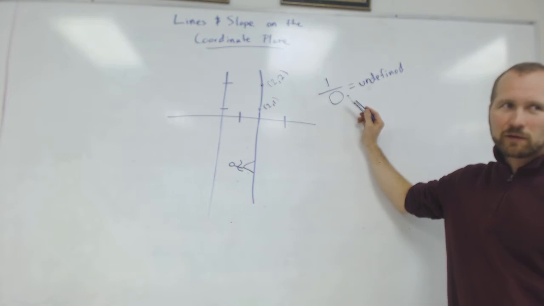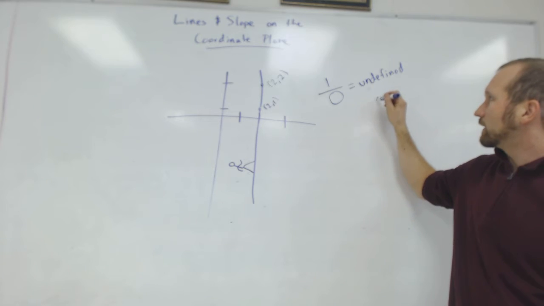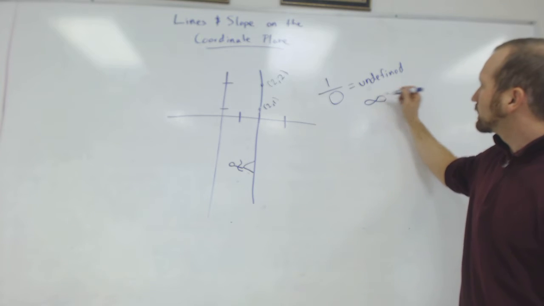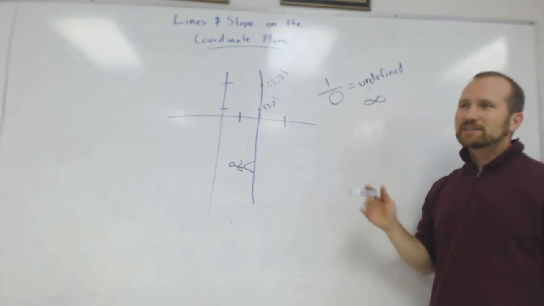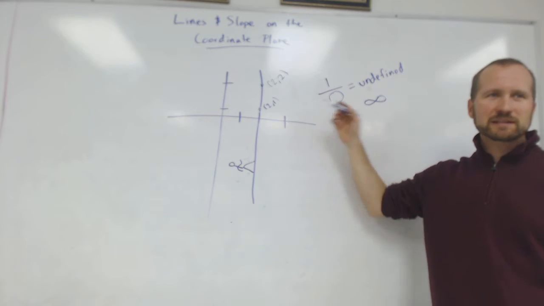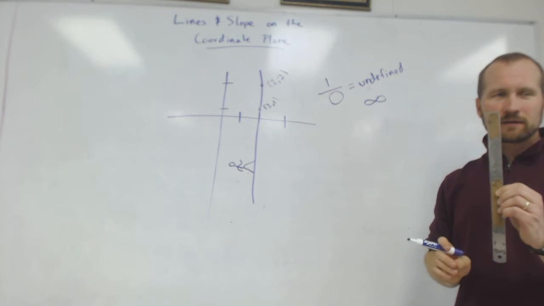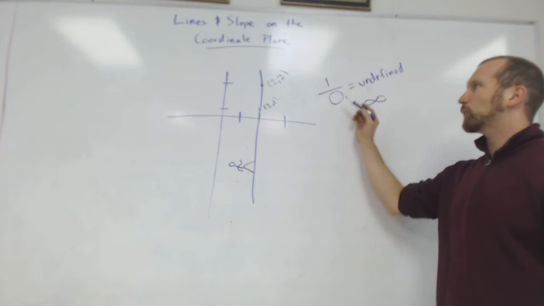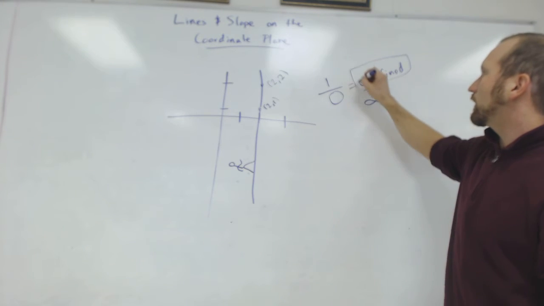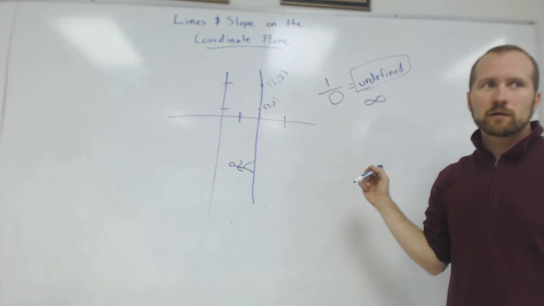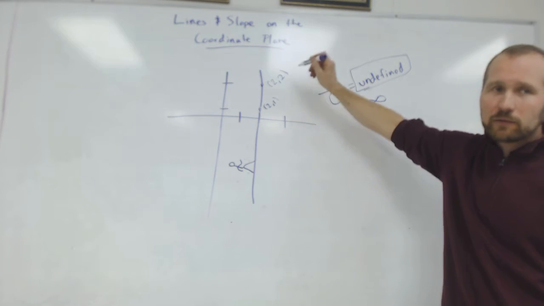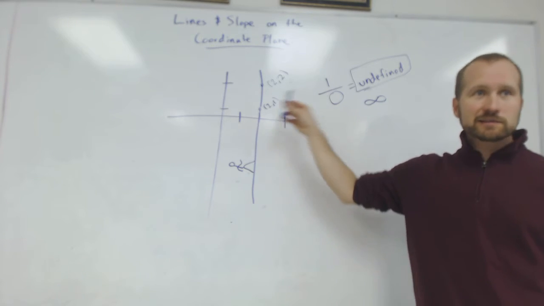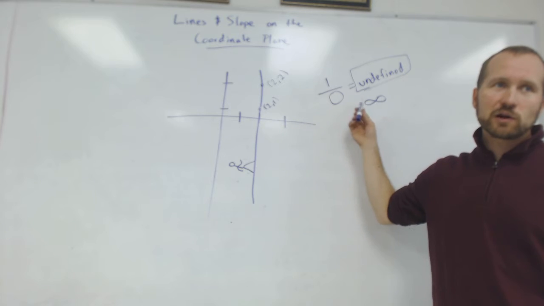Now, some people might call this infinity. They'd be wrong, but they wouldn't be really wrong. So, in a way, the slope of this line is kind of like infinity. It's like a really, really, really large slope. But because in math we can't divide by 0, we really have to call it undefined. When the line goes straight up and down, our slope is going to have to divide by 0 because there is no run. There is no right to left. And so our slope would be undefined.